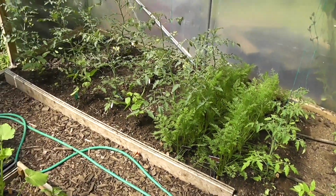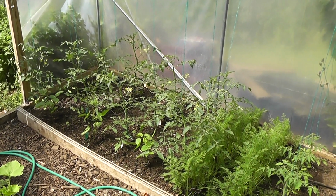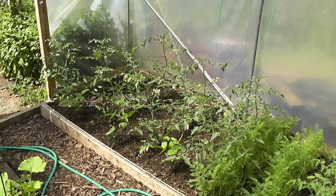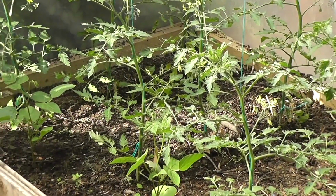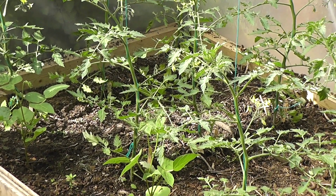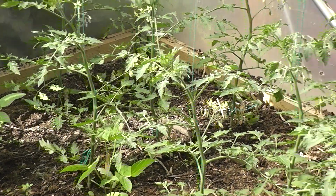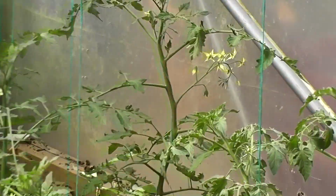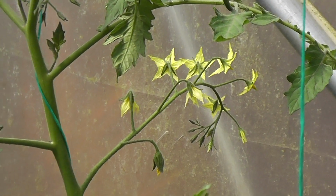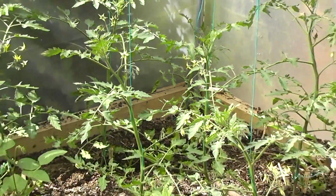Other than that, more tomatoes there at the other end, and a mixture of varieties. The ones you're looking at right at the very far end there, they'll look much the same of course, but they are yellow Mimi, so they're a nice yellow cherry tom, and they should have nice long trusses on them. They're forming really quite nicely now, so we're going to get some nice long trusses of yellow cherry toms off of those.